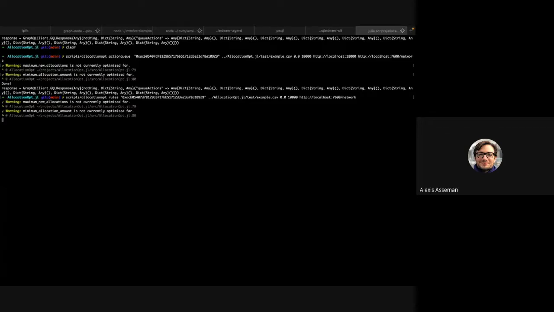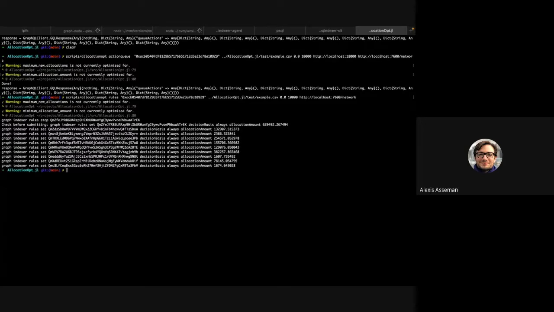Yeah, in fact, there's a reallocate. I guess in the table here, this is one of the variations, aside from the action queue, straight up just printing out the rules here. So you can see that there is one that is stopping the existing allocation, and then there is a warning that says check before submitting, and then this is going to reallocate to the same subgraph.